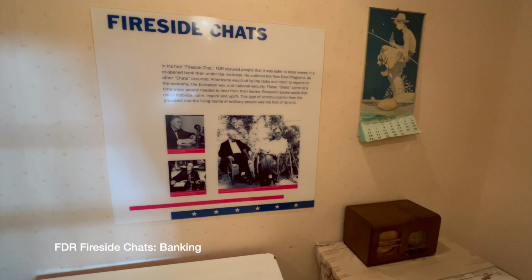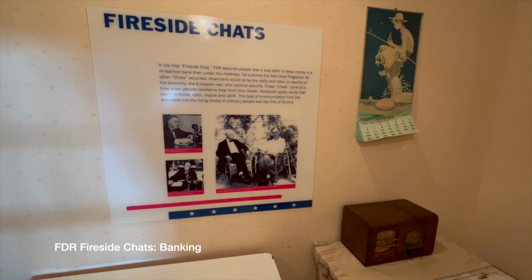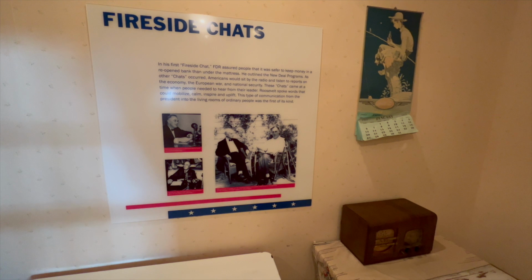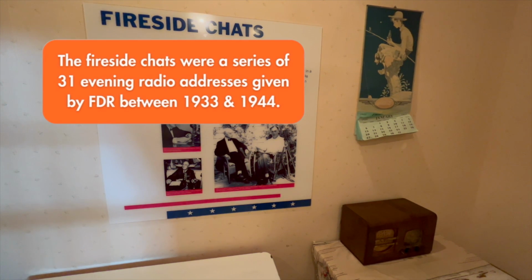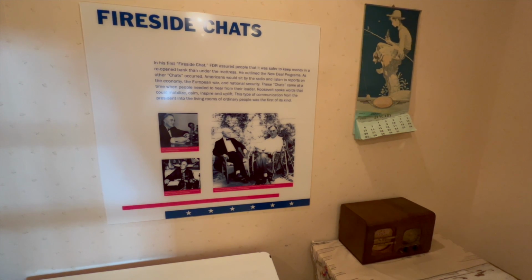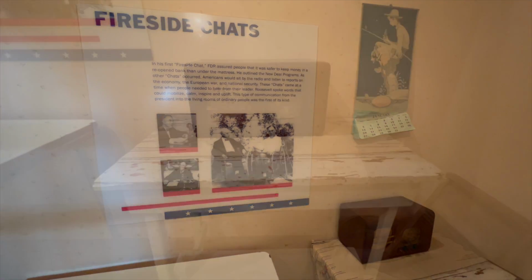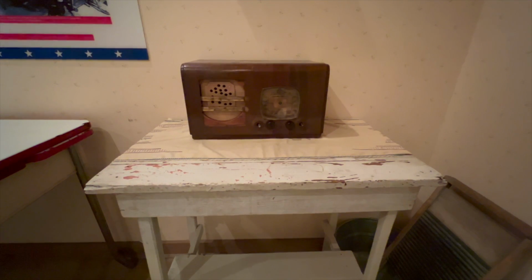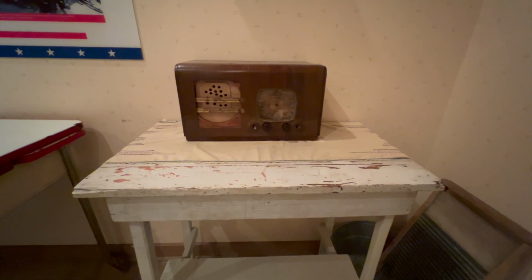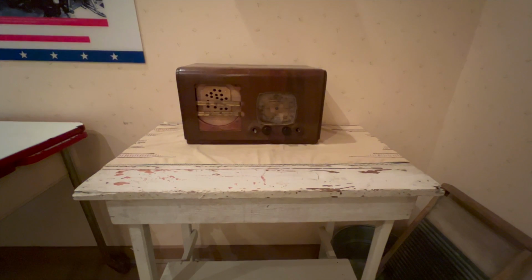Ladies and gentlemen, the President of the United States. My friends, I want to talk for a few minutes with the people of the United States about banking, to talk with the comparatively few who understand the mechanics of banking, but more particularly with the overwhelming majority of you who use banks for the making of deposits and the drawing of checks. I want to tell you what has been done in the last few days and why it was done and what the next steps are going to be.